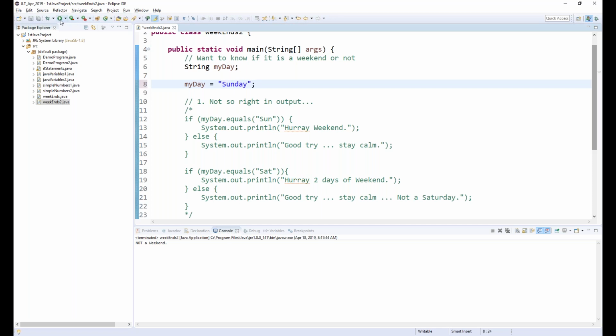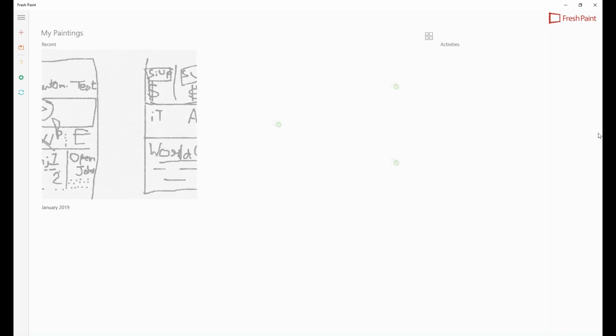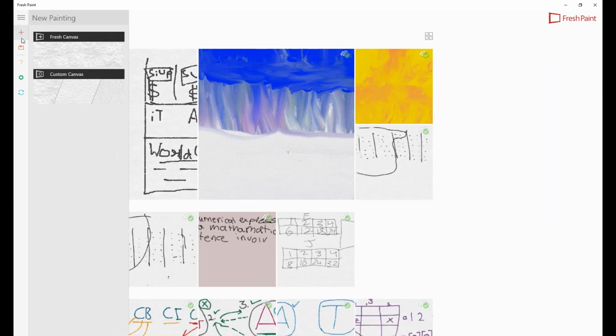Sunday and run it. Oh, now that is not correct. I want it to work even if I write Sunday. How about Saturday and run it? Not a weekend. Now you understand, team, how defects come into development. I wish I could have the drawing. How can I draw over here? Okay, let me take fresh paint. Very important concept, team. You'll understand where development has come and where testing has come into place.